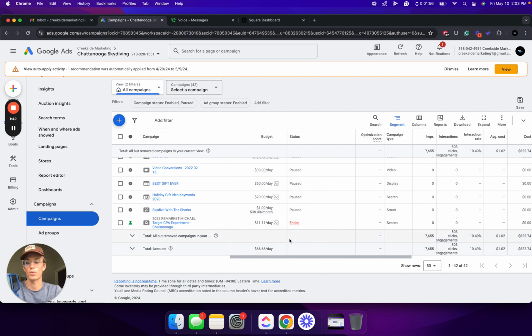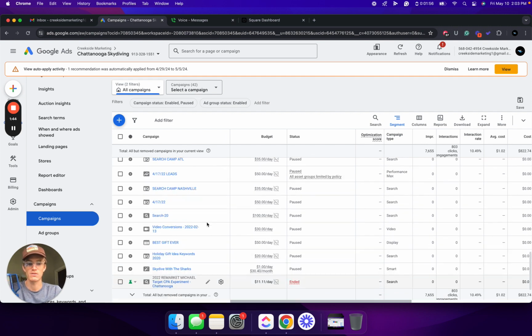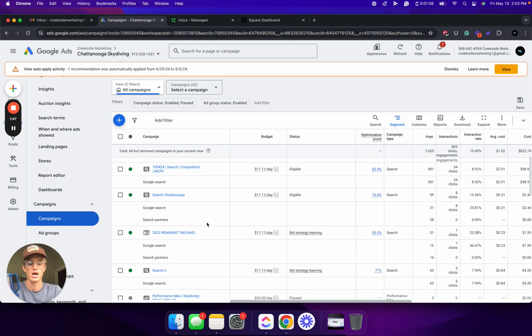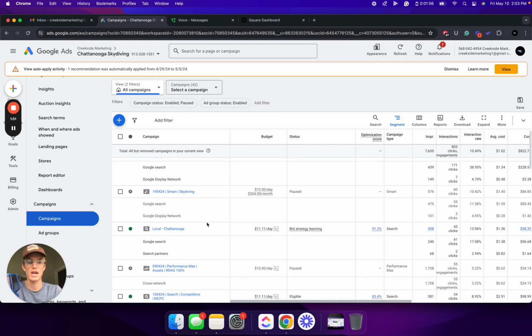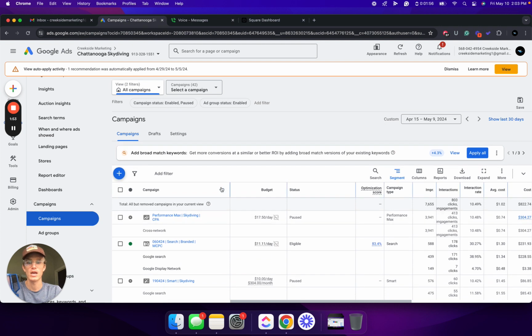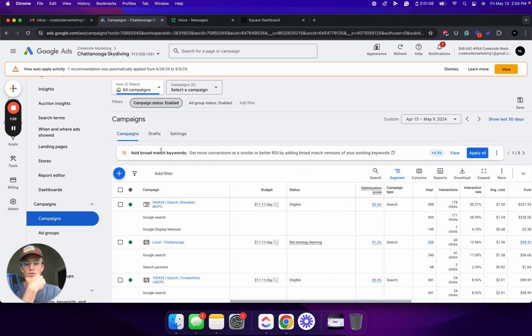But they had 42 different campaigns. So it was a lot of data to sift through to see what worked in the past and what didn't, and what we should attempt to try now to get something going. And right now they have 6 campaigns going because we found 6 that had different aspects of them that we wanted to try out to see if they would work. Some of them we haven't worked with before, like return on ad spend, which is one of the campaigns we're running because it had really good results in the past for them. So we're going to see if it works for us now.